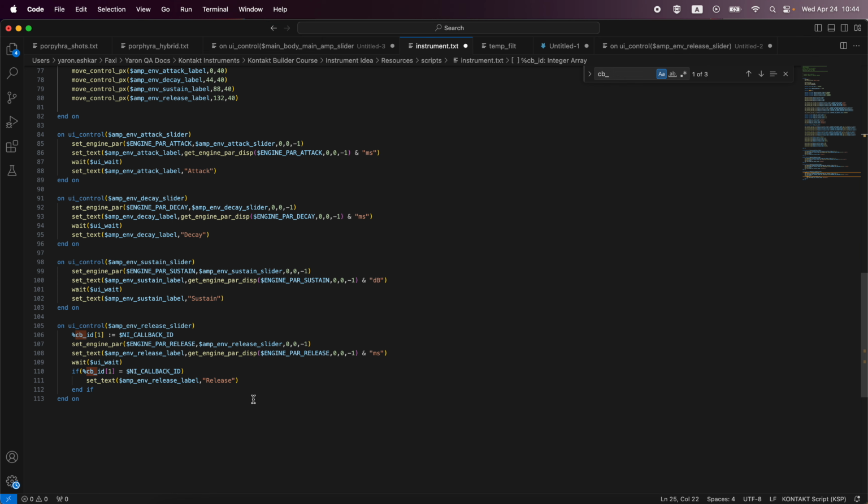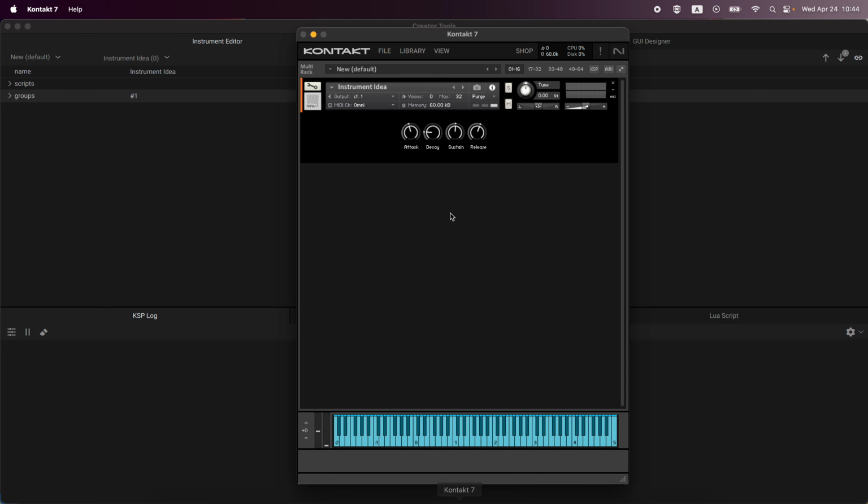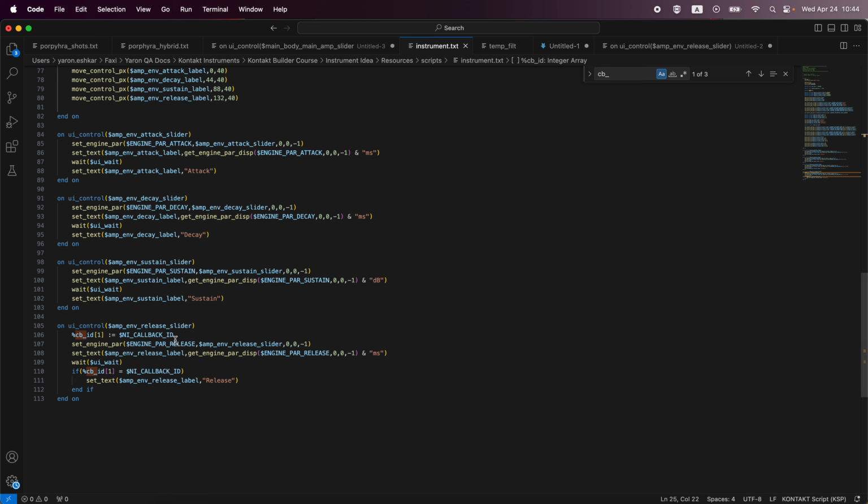Essentially, let's try it like this. So now we have, just on the release, we have that set up. We see that there are no errors, so it's set up correctly. And let's move release, and as you can see, it's very, very smooth. Even if I'm moving it super slowly, it's not attempting to flip back. Only when I leave it, only then, as opposed to sustain, if I move it up, up, up, up, it's always kind of fighting me, right? It's trying to move back. So release works fine. Now we need to do the same for attack, decay, and sustain.